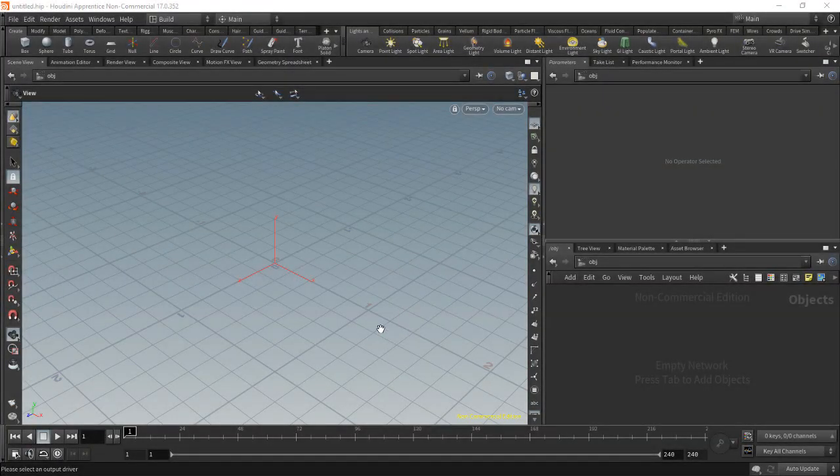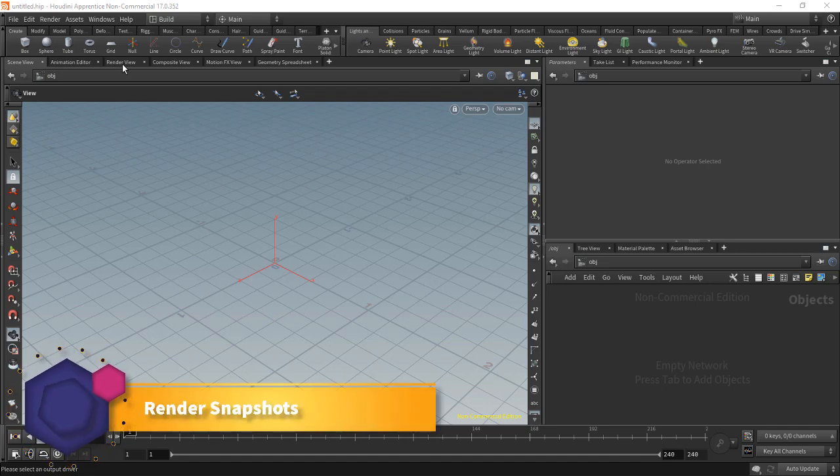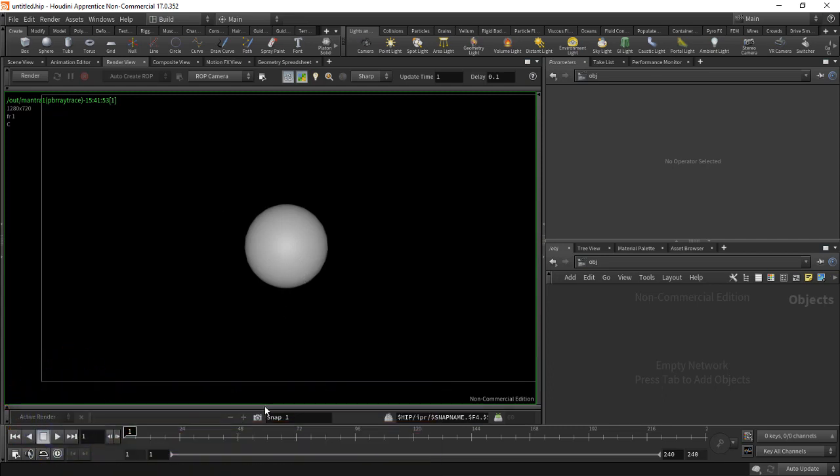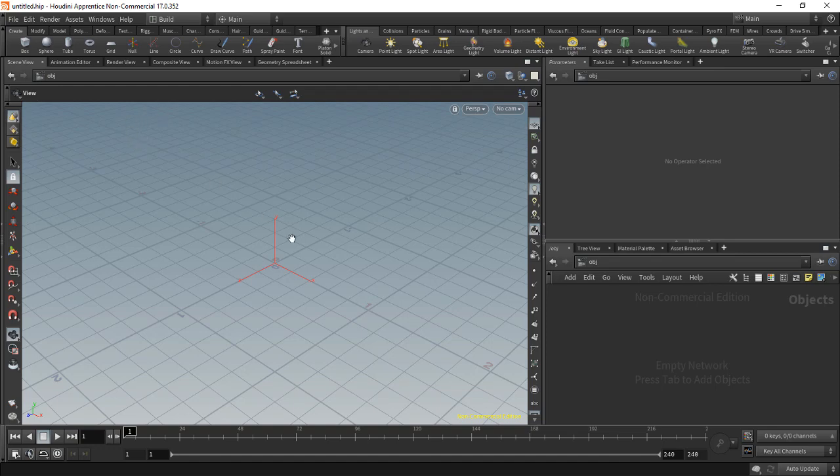Okay, next I want to talk about a few more basic things that I could have discussed in some of the previous episodes, but I still think these are useful to beginners. And this series again is aimed at beginners anyway. So the first is in the render view, we have the ability to snap some of our previous renders. And in this way we can flick and go through them basically, and you can save them out and so forth. So to demonstrate this, what I'll do is you add some geometry to your scene to render, set up your scene, whatever it is that you want to render.